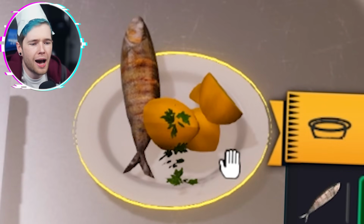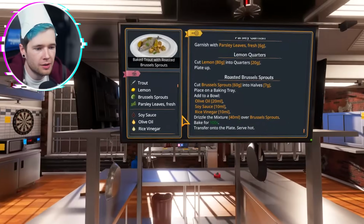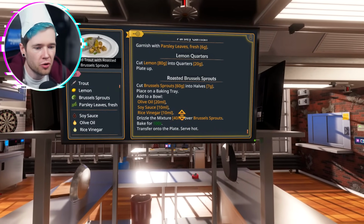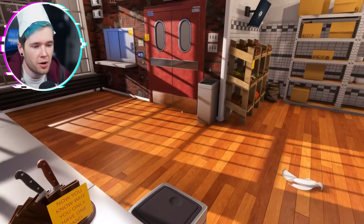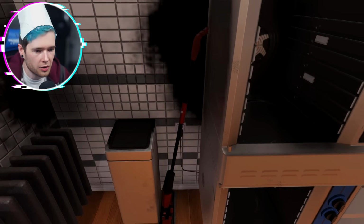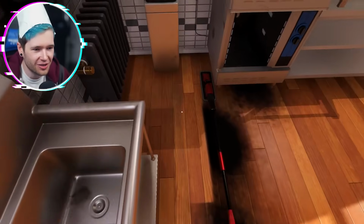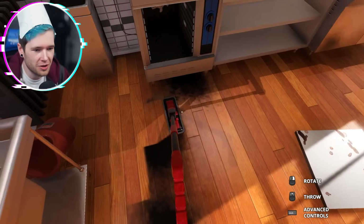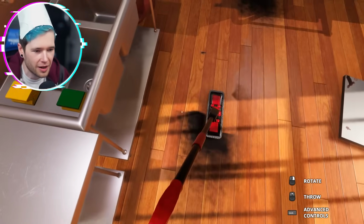Look how beautiful. It's probably not even that hot. Oh, it's still saying it's hot. That's literally all we have left, right? Transfer onto the plate and serve hot. I mean, at least the Brussels sprouts will be hot, right? Should probably do some cleaning while I'm waiting for this. Let's grab this. No, this is weird. It's stuck. Help. This is so weird. Cleaning, cooking simulator turned into cleaning simulator.